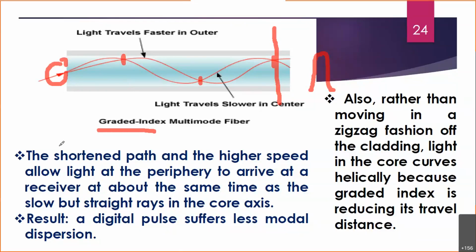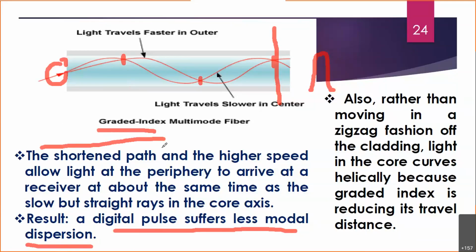The same idea and concept they have written over here, so you just go through it. A digital pulse suffers less modal dispersion. This is the main criterion which we have overcome in this optical fiber case. So the purpose is this only. And let me come down to the other part.